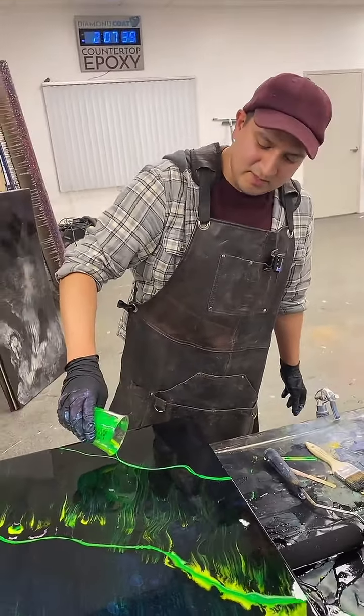Okay, hold on. Let's hit it with some 99% isopropyl alcohol. You might as well spray me too, right? Yeah. Let's get that cell look, because I like that. I know a lot of people don't, but I do. Just put it on me.